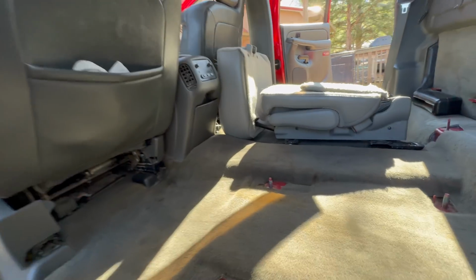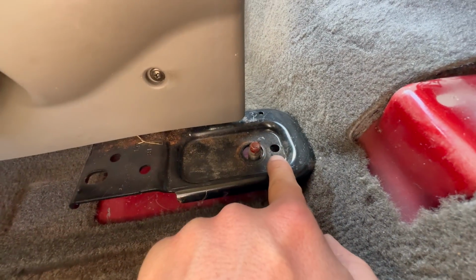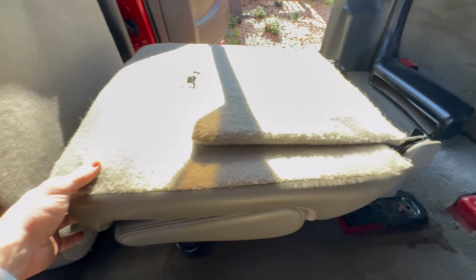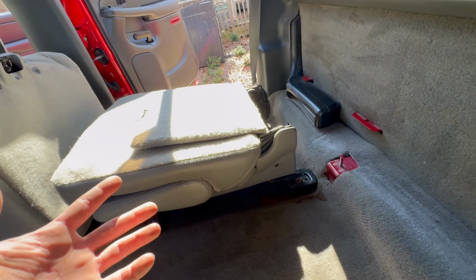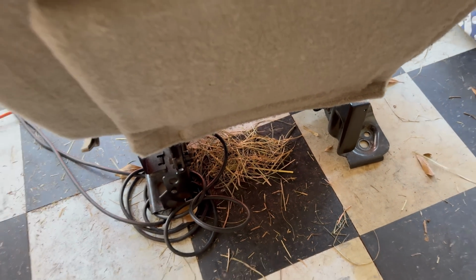So this metal bracket, if I can hop up in here one-handed, is just a little too long. So if we cut this lip off, it'll be able to sit down in place and everything should line up perfectly. But before we go cutting that, let's try to get this driver's side in and see if it's the same issue, or, well, I guess we can probably just look, can't we? Let's go check it out. Kind of hard to tell. I guess let's go ahead and try to throw this in there.